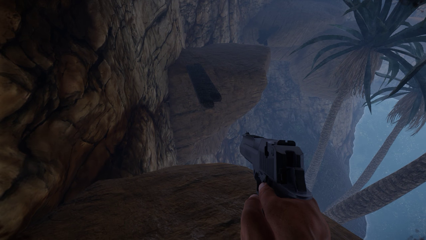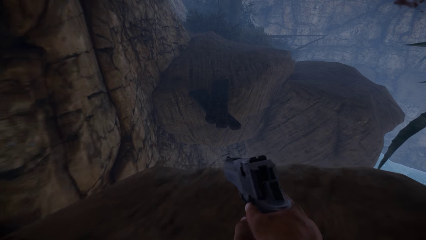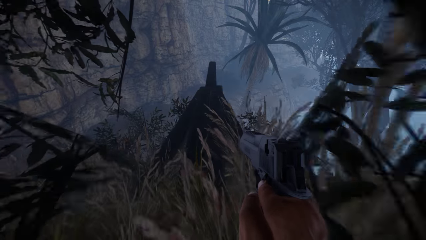I don't even want to risk it. There we go. Whew. Tell you what, this is making me nervous. There we go, we can run up here. Believe it or not, I have fallen down.